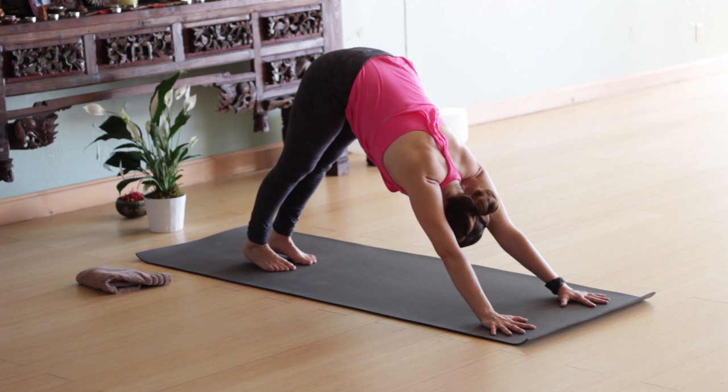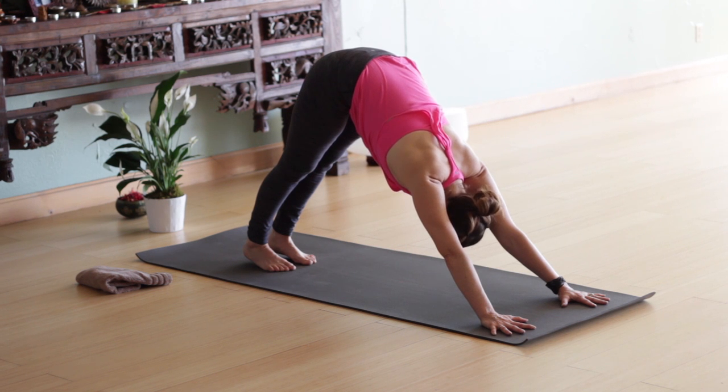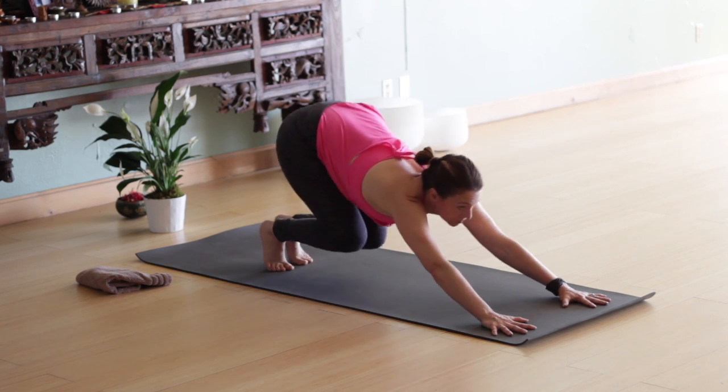Stretching back. Just a couple breaths here. Try to lengthen out the breath. Anytime you want to take a break, please take the knees down and rest. Bend the knees, step or jump.